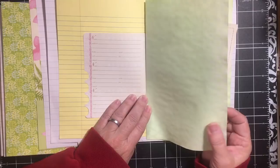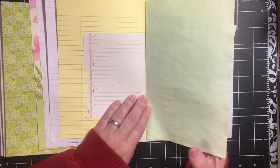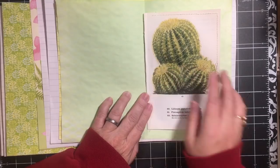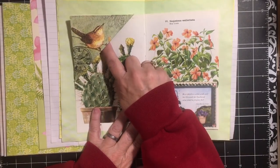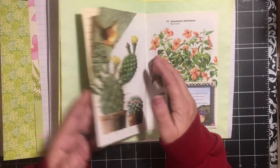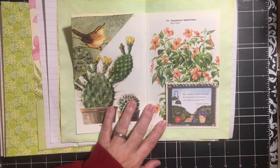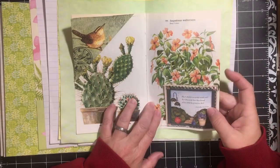Then I have throughout this journal pages that are dyed with Easter egg dye. And we did that last year with my family. After we dyed the Easter eggs, we dyed paper. And it turned out amazing. So I have my top tuck page here on the cactus page. And the cactus here. Her children arise and call her blessed. Her husband also, and he praises her. Proverbs. And so I put that there.